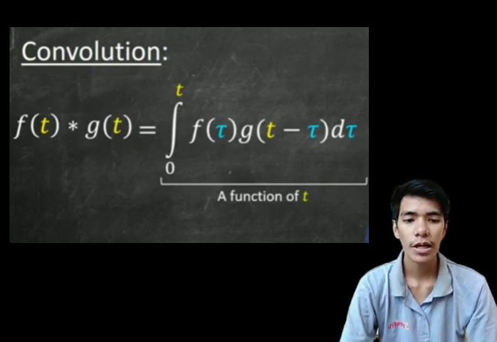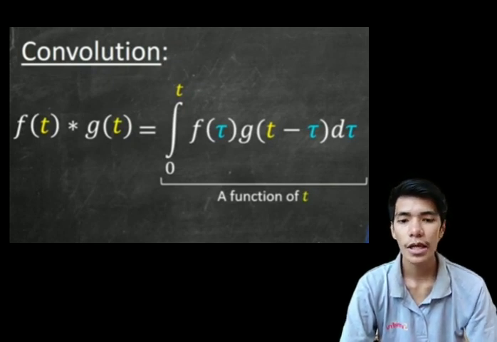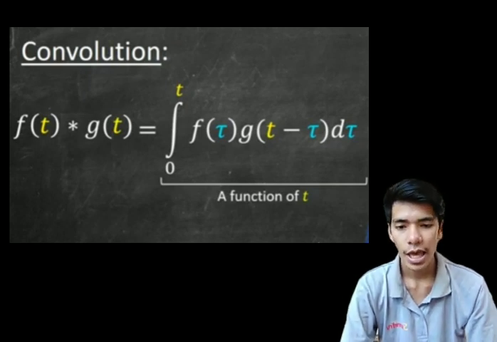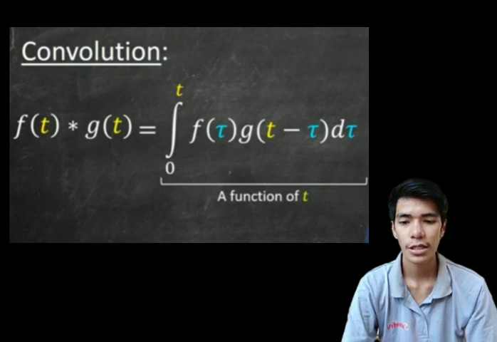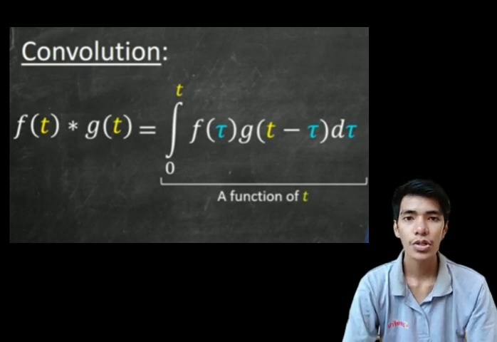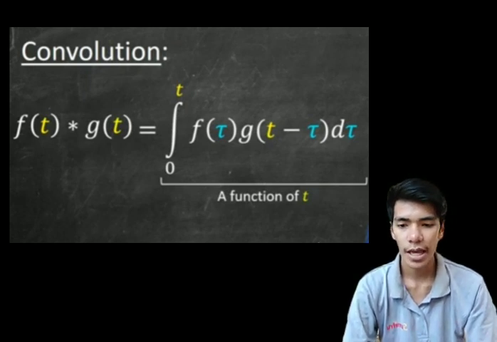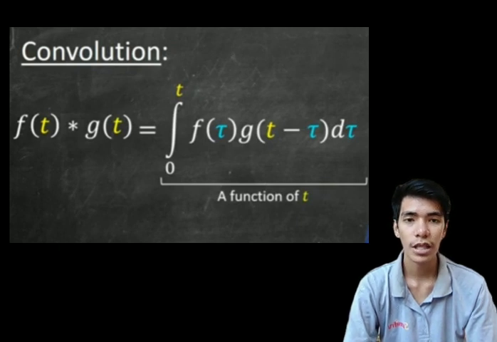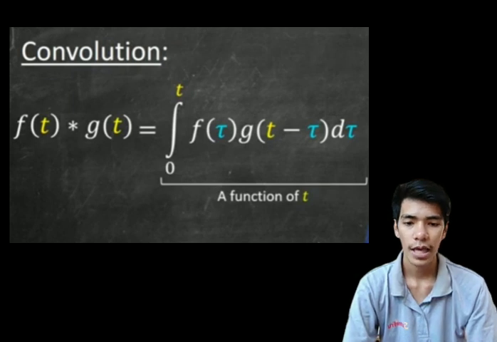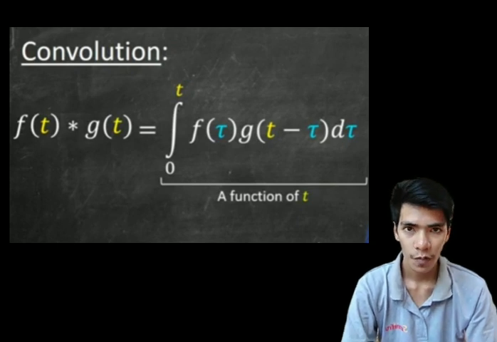If I look at this right-hand side, all of this together is just some function of t. The taus are integrated out, and there is a t first inside of the g, but also, secondly, in the limit of integration, from 0 up to t. There are two different places that t remains, and nevertheless, it's a function of t, as long as I presume that my f and my g are actually able to be integrated. Then I have this nice object called the convolution.